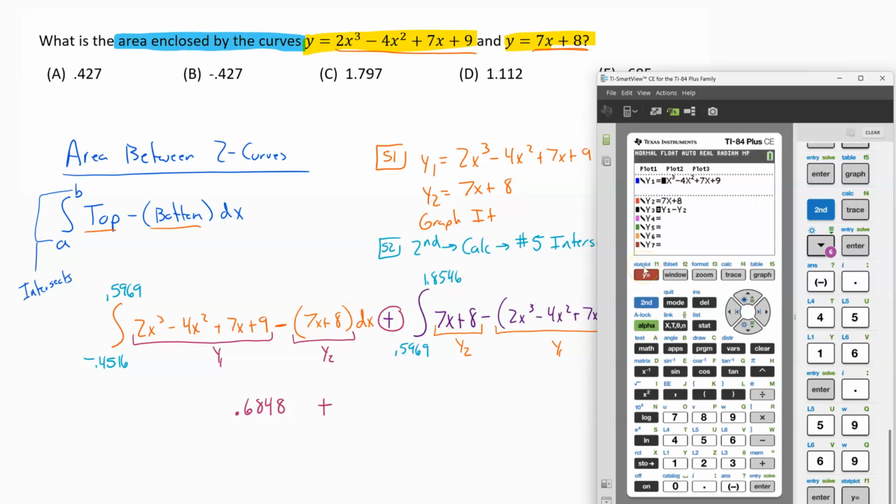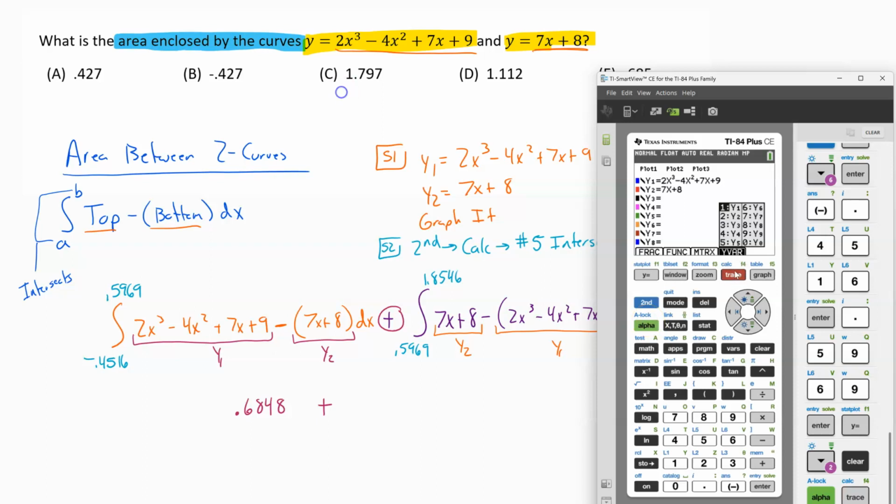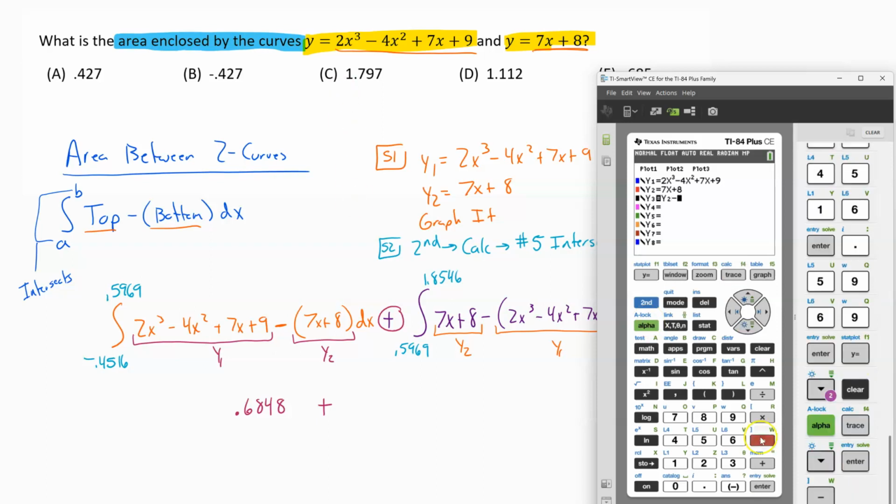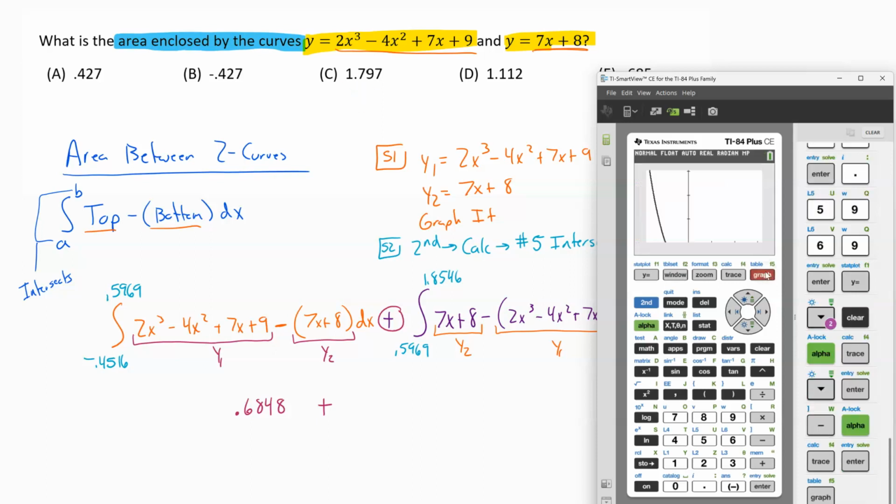So back into the y equals, keep those two graphs in there, clear these out, and flip-flop the position. To get my y's, I hit alpha and then the trace button, and it pulls up this menu. I want y2 on top this time, minus, and then alpha, trace to get my other option, y1 as my bottom. I hit enter there. Now I'm ready to graph it and do my calc integral. Again, I don't really care if I can see the graph. I just need it to be there.